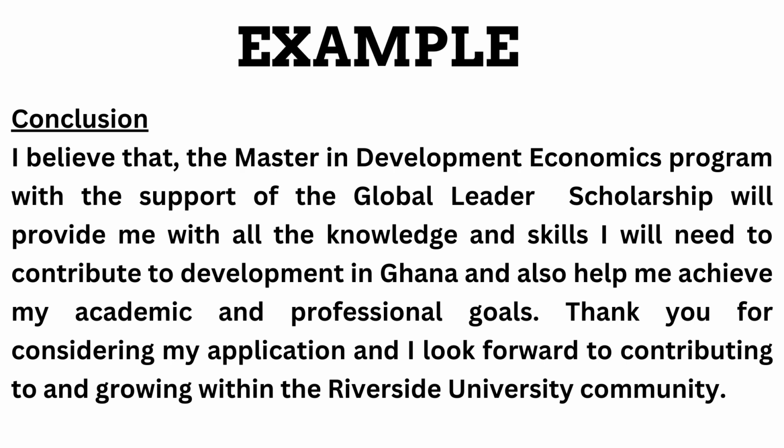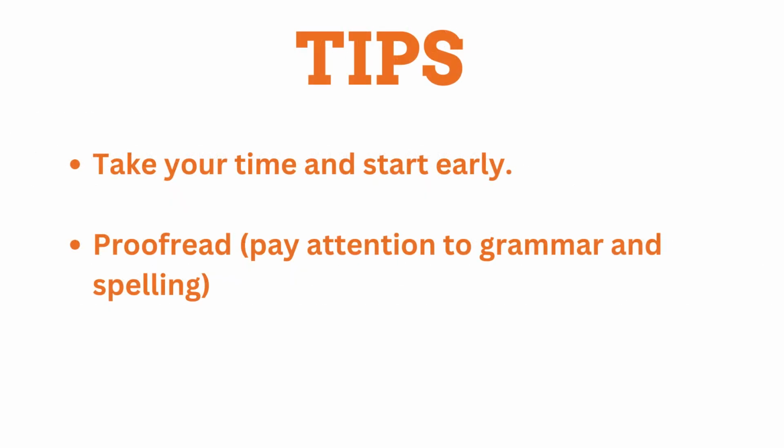Now we're going to go through a few tips and then we'll come to an end. First one is take your time and start early. When you are writing your letter of motivation, start early. Don't start about a week to the time you are applying to the program. You need about a month to write this letter, because when you write it in one sitting, you might make mistakes. You might not cover all the points that you would really want to cover. So you take your time, you write it, you leave it for a few days, and you come back and make sure that the things you've written are still what you want to write in your letter.